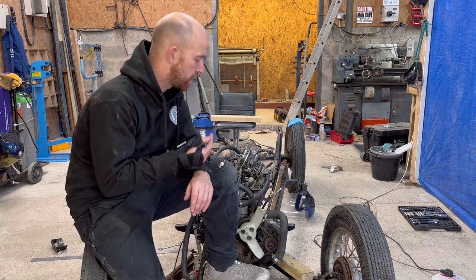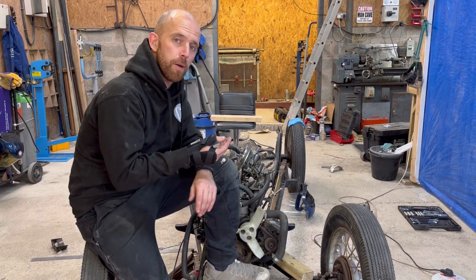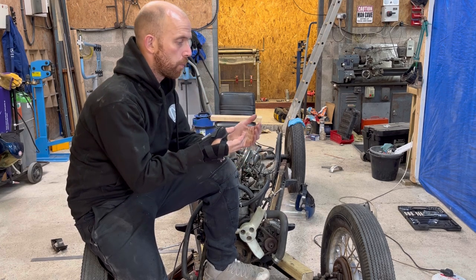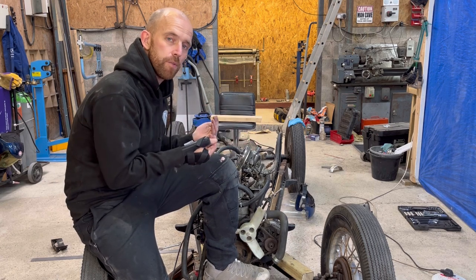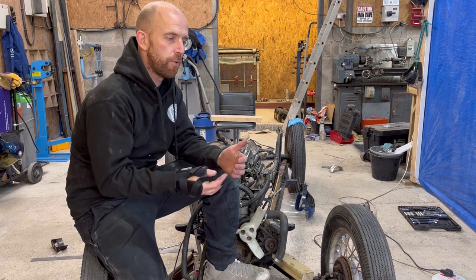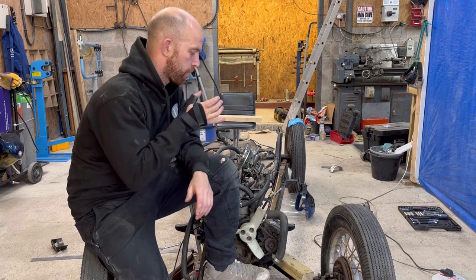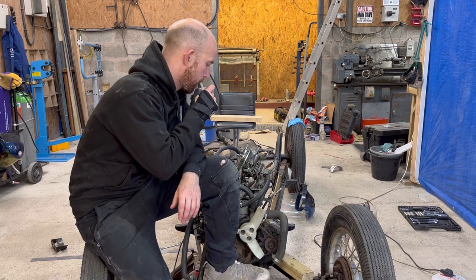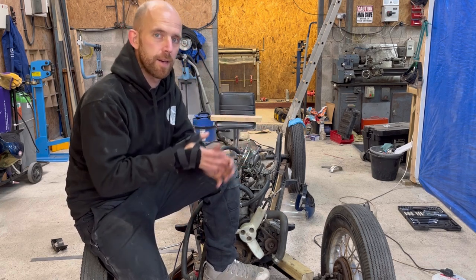And the only way I can achieve that is basically by taking a little piece out of the sump and scalloping that, and that will give me the extra room to then shift everything over and get the prop shaft in line. This has been done before, I've read about it, I've seen it. So what I'm going to do, I'm not just going to scallop it straight away. I'm going to drop the oil and then get the engine into place, and then I'll do that at a later date.